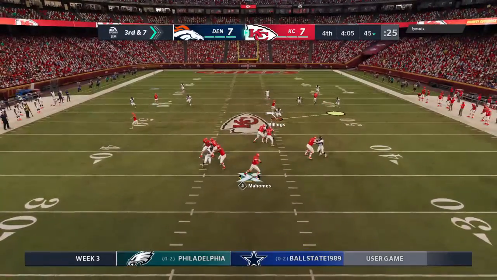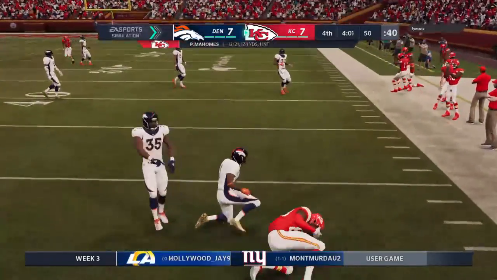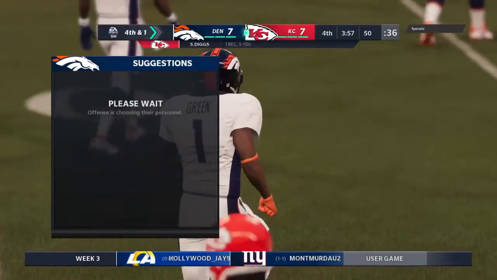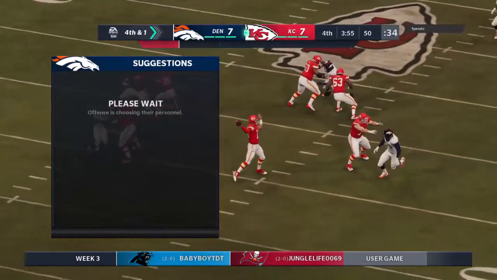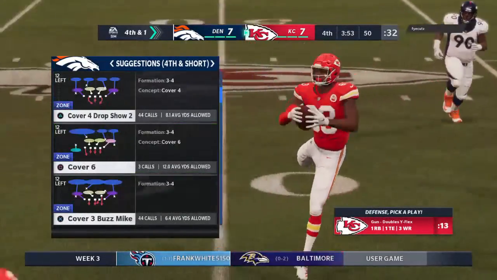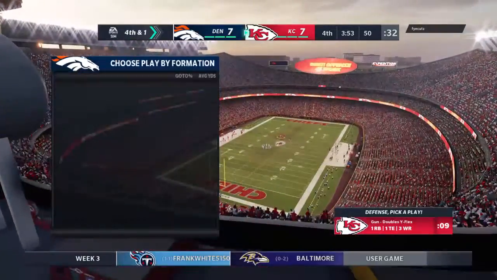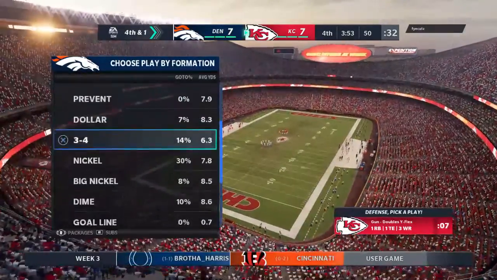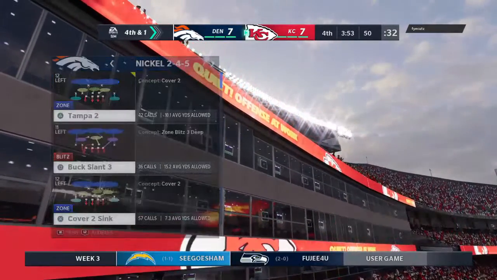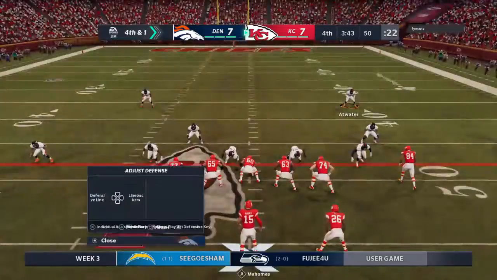Throwing now is Mahomes. He's got it complete to Stephon Diggs. And he will get this to the midfield stripe, but that's not going to be enough. He's a few yards short. Just a 5-yard pickup, and it leads to 4th down. Tie game, 4th quarter, and they're going for this thing on 4th down.